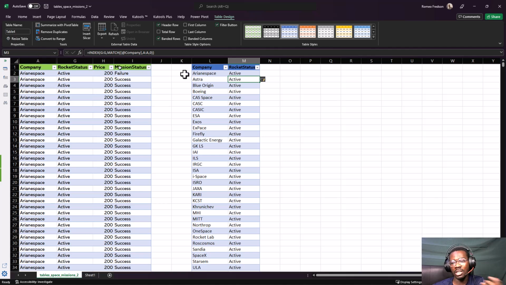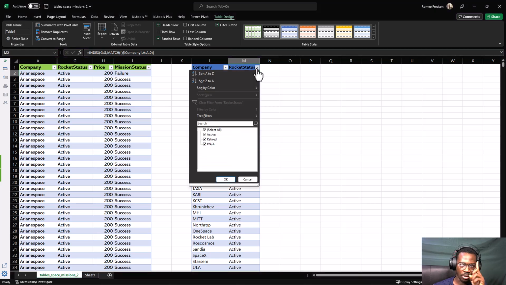So if you want to see whether we were able to pull our data correctly, when you filter, again, you remember we did filter, you will see it. There is some data that is active, others that are retired. But we have this NA. Let's explore further. I know we are out of time. Let's use the last 2 minutes to explore why we have that NA.